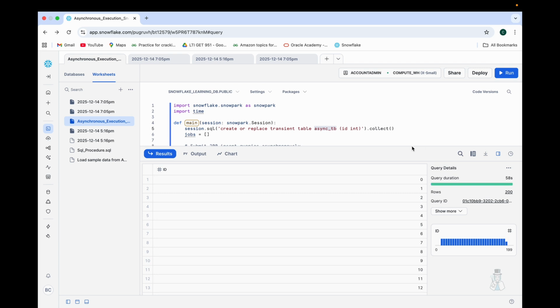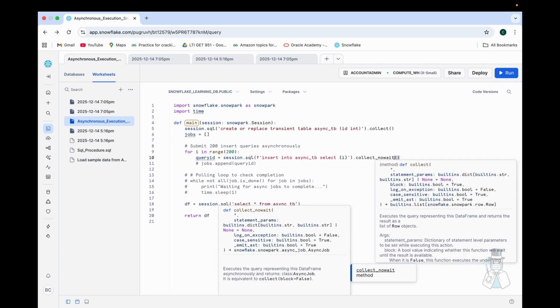Now, instead of running these insert queries one after the other, let's use the collect_nowait function to run the queries in parallel. What the collect_nowait function does is it submits the queries to Snowflake and immediately returns control back to the program. It doesn't wait for the query to finish. This allows us to submit multiple queries back to back without blocking the execution.